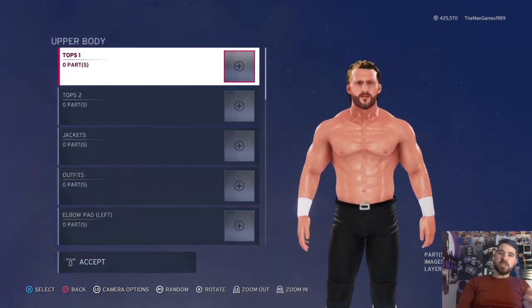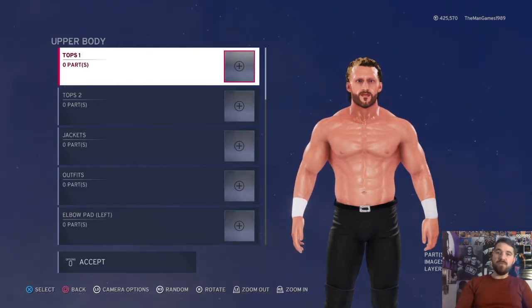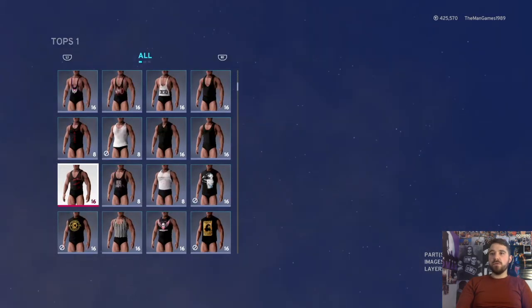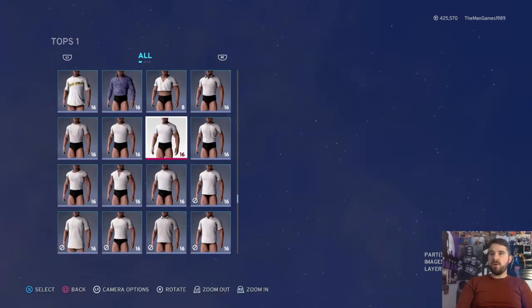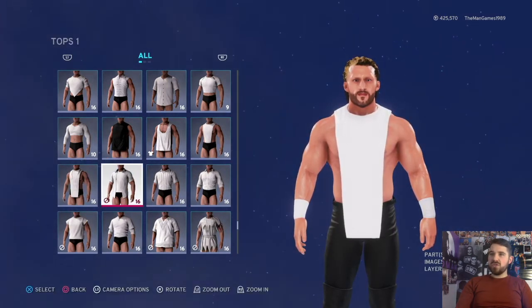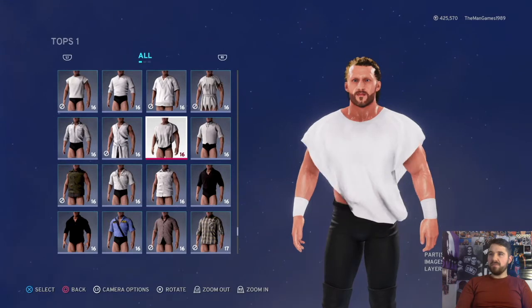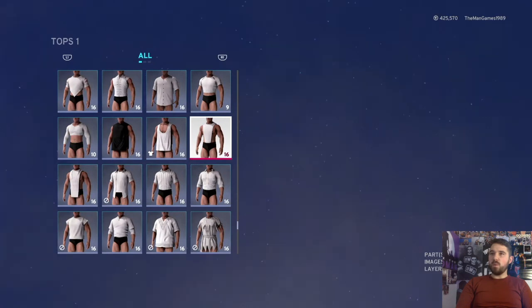Because it's easier to create the entrance version first and then go onto the ring attire and just delete parts off it, it just works out easier, in my opinion anyway. So we want a cutout t-shirt, that's what we're looking for. That's too big, that's too small, that's too long. What's that one? Is that similar? That looks a bit like what Chavo Guerrero used to wear.